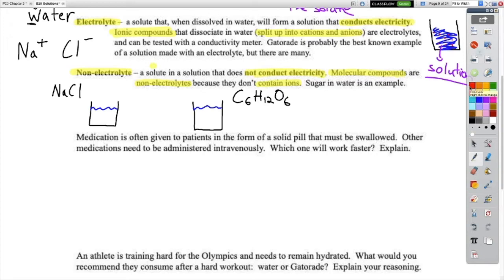When I put sodium chloride into a solvent like water, I'm going to make a solution. That sodium and that chloride are going to split up into the cation and anion that make it up, if they're soluble enough. So we're going to get sodium plus ions. We're going to get billions of them, but I don't have much room, so I'll just draw 1 and 2. Now look at what's floating around in our solution. That's a bunch of ions. And remember, ions are electric charges, so it makes sense that this solution we've made here would be conductive of electricity.